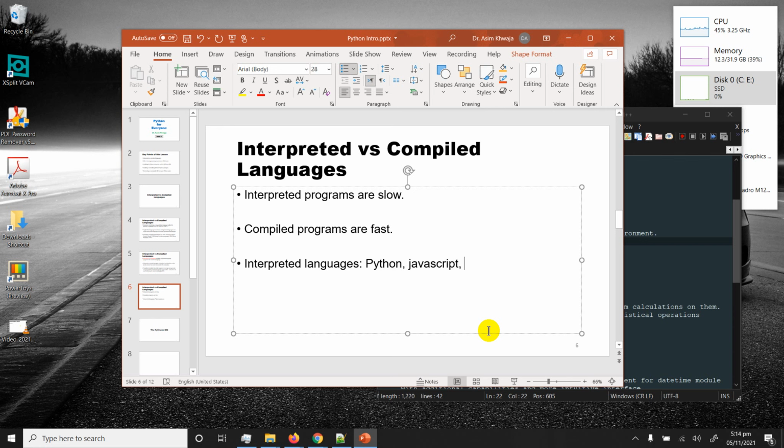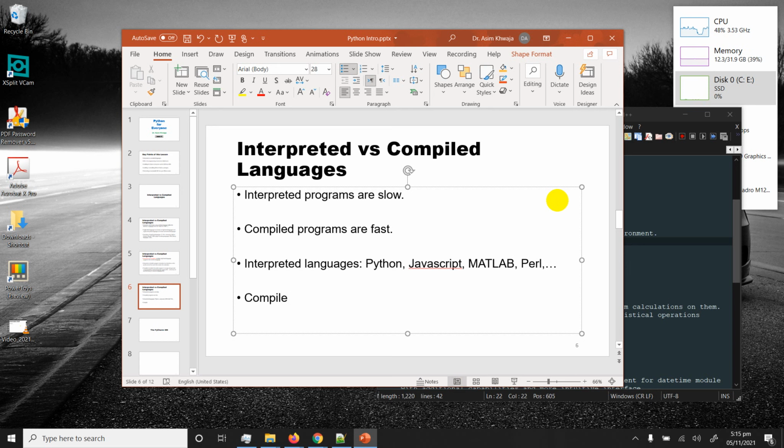JavaScript. The MATLAB programming language is an interpreted language, right? What else? Perl is an interpreted language, not used so much anymore. But yeah, some of these types of languages are interpreted languages.